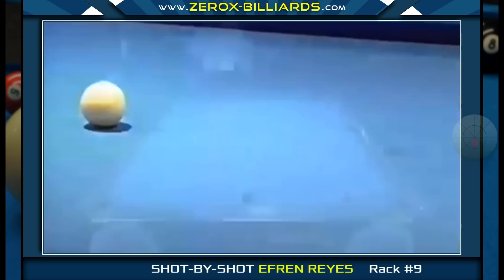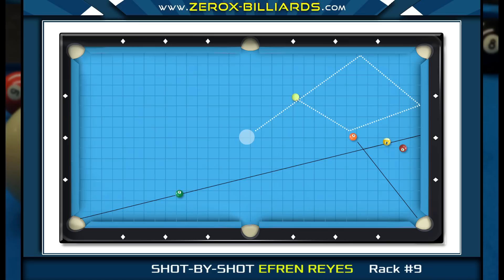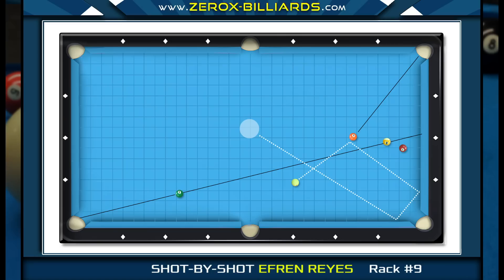At this angle in the three-ball, he has two options. He can either play a position where he can draw the cue ball back for shaping the five-ball, or he can cross the four-ball pocket line, which gives him the angle to play the five-ball in the bottom right corner pocket. This is a great option since he can pocket the five-ball and keep the cue ball above the six-ball pocket line, giving him an angle on the six-ball to get on the seven-ball. Getting up on this side of the five-ball is a better option than the other corner pocket, since once Efren pockets the five-ball the cue ball would be on the wrong side of the six-ball pocket line until the very end of the cue ball path.